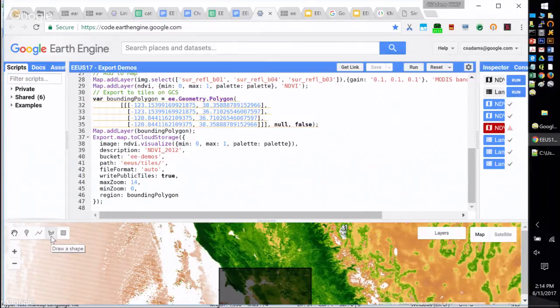I may have missed this, but now that we've created this map, how do we share it? Or how do we make it live? This is an HTML file. You put it on your website as a page, or you could host it as part of a site you build on App Engine. I could take that HTML file and put it up on Google Cloud Storage and I'd have a public URL for that HTML page. So you basically just copy and paste the code that we developed.